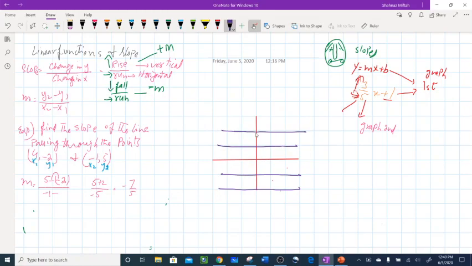Do you see it's crossing the y-axis everywhere? It means my equation is supposed to be y equal any number, anything. So I can write y equal b, for example. If I make an equation of this, this is 1, 2. So this is y equal 2. This is y equal 1. This is y equal -1. This is y equal -2. These are my horizontal equations for each one of these lines.